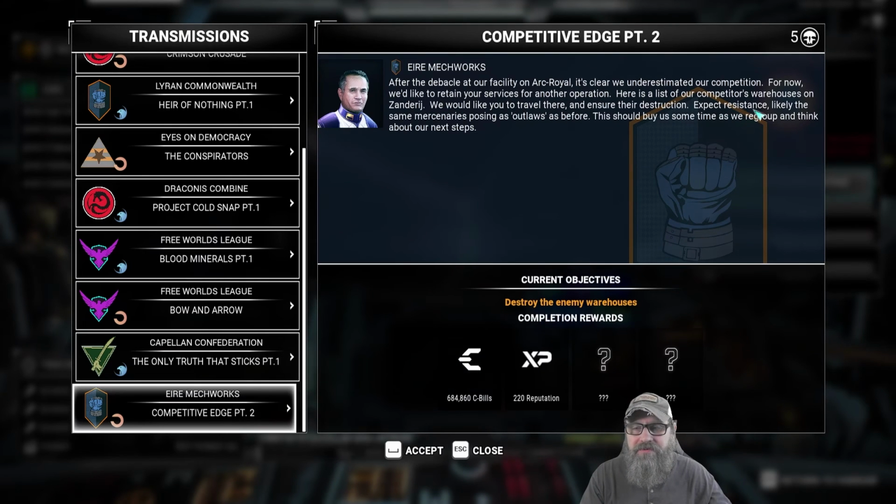We'd like you to travel there and ensure their destruction. Expect resistance, likely the same mercenaries posing as outlaws before. Should buy us time as we regroup and think about our next steps.